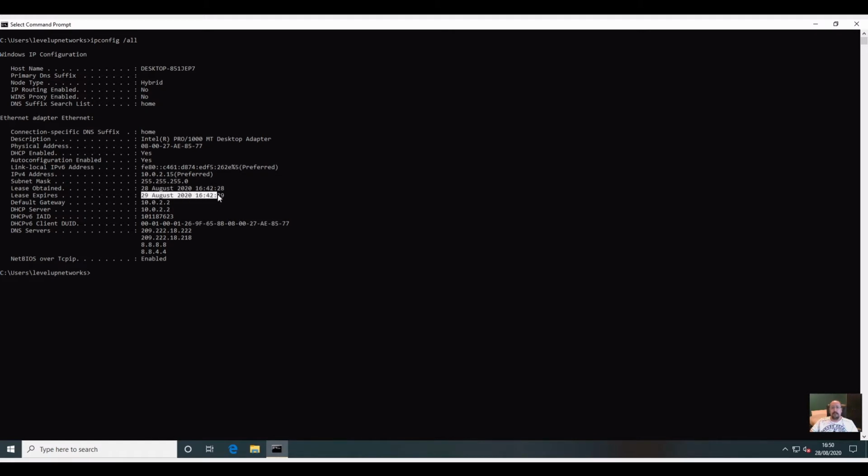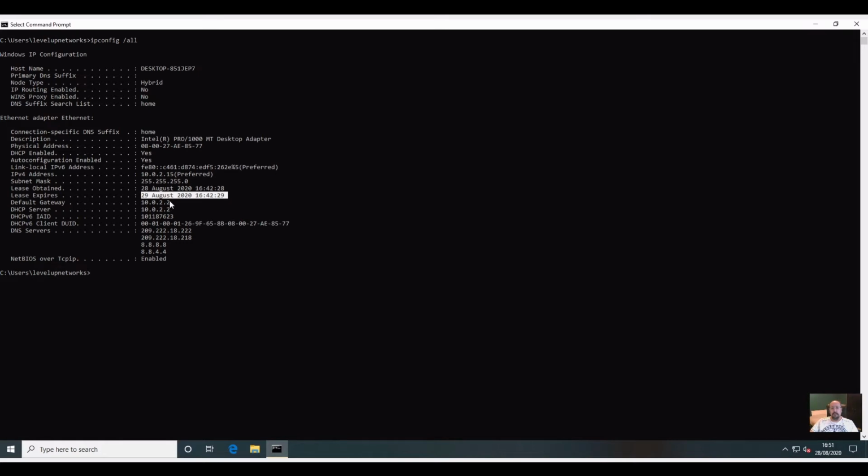So what does that mean? That in 24 hours, this IP address may not be the same. It might be. If we restart our machine a few minutes before and then come in tomorrow around 5 o'clock in the afternoon, we may get the same IP address, don't get me wrong, it just depends which one's available, but there may be that we don't get this one. Now, this doesn't really make a difference. As long as there are enough IP addresses in your configuration, you'll just get the next one available.